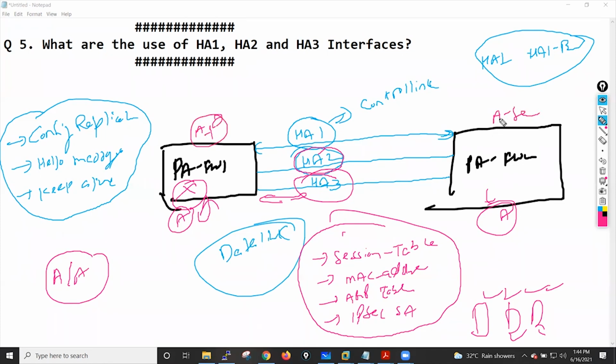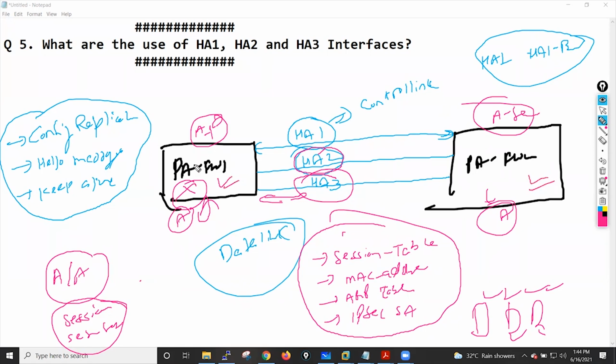This is active primary, this is active secondary. In an active-active scenario, one firewall becomes the session owner and one firewall becomes the session setup. Let's suppose for one packet this firewall becomes session owner and this firewall becomes session setup, right?